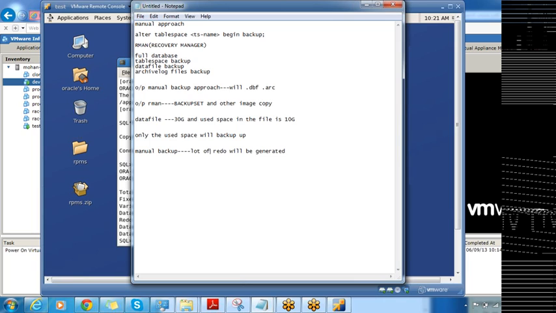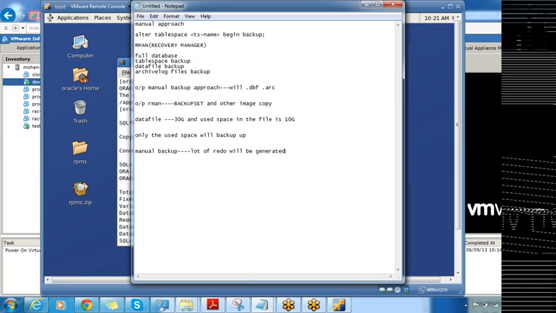The other thing is each and every time you're taking the backup. For example, what I showed you was a simple backup, because I took the backup of the database and showed you the recovery options. But in real time, you'll be taking the backup of the database each and every day. So you need to keep track of the backups which you took. For example, the Monday backups are stored in this location, Tuesday backups are stored in this location, Sunday backups are stored in a different location.